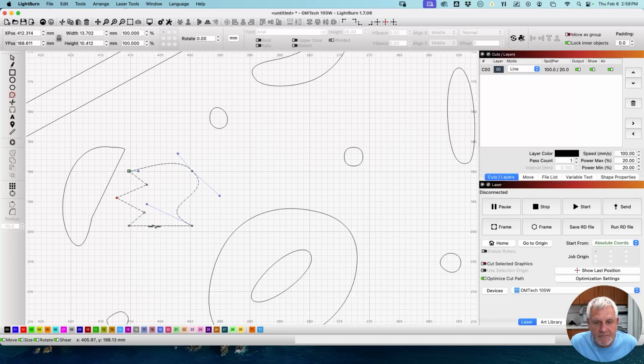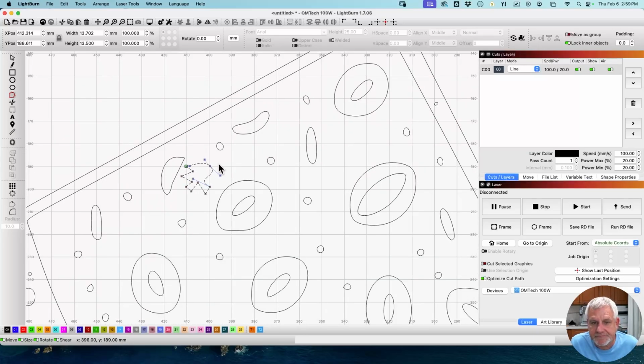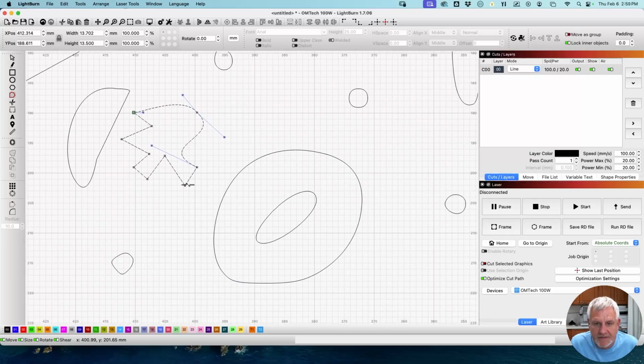Just that quick. Come back down here. M, M, M. Same thing, 4 equal spaces. So that's the M key, which is very handy for putting different nodes in. Okay, next we have B, which is break a shape. Yeah, we can do that. We'll do that on this one here.